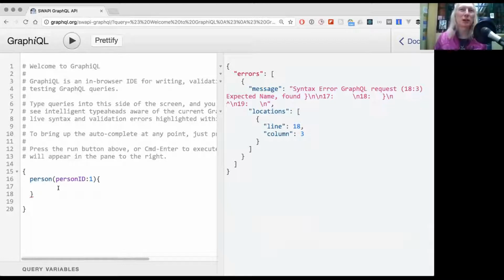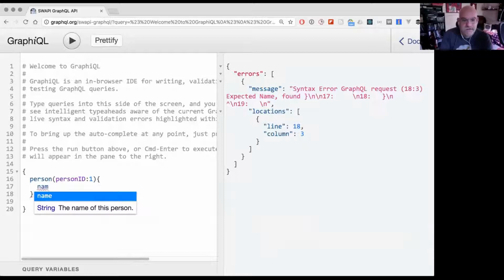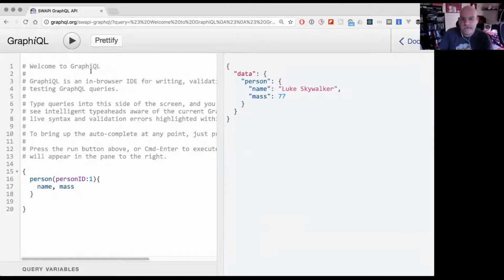Whereas when you're doing REST stuff, sometimes it's a little cryptic as to why it didn't work. You either get a 500 error, a 404 error, all the HTTP codes, and you have Wikipedia on the other screen to find out what 407 actually means. I can't remember what 407 means. But for example, now I can put name, and a comma, and let's get mass. Critical, right? And the data that comes back is a struct. GraphQL queries don't have to be in JSON, but you get JSON back. So you get, here's some data, you get a person, Luke Skywalker, mass of 77.